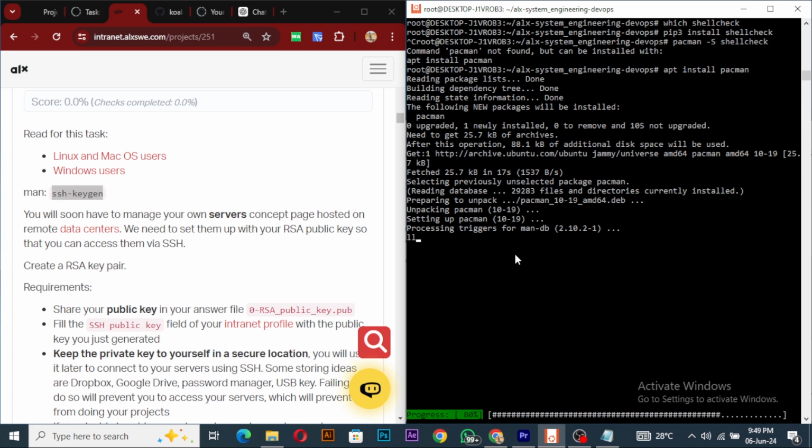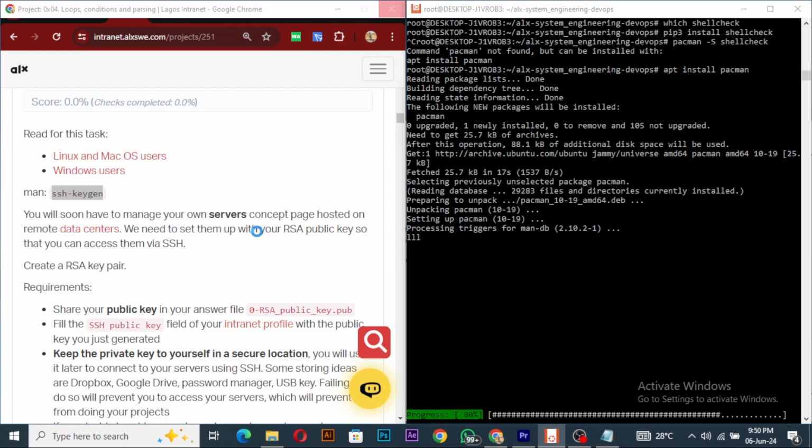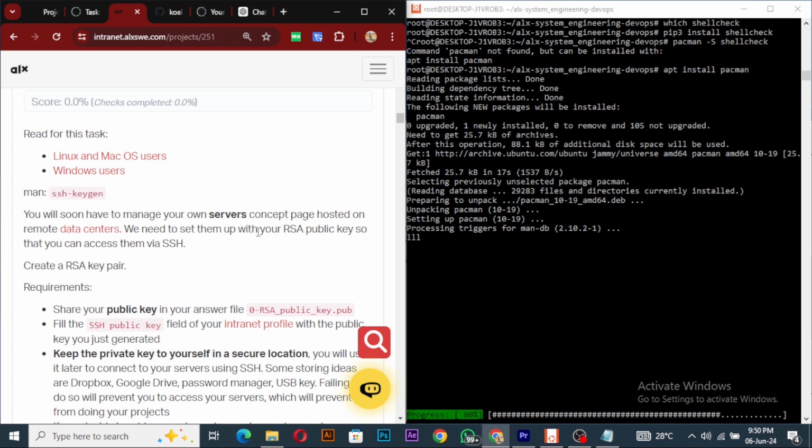Let me add. Okay, it means I was going to press the LLL. So this is taking too much time than usual. That's good now.